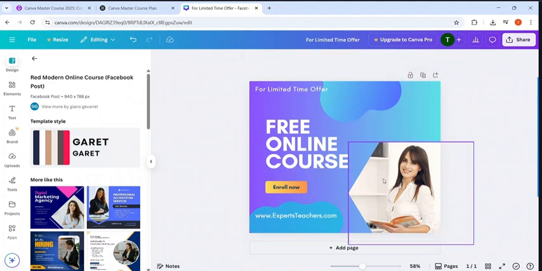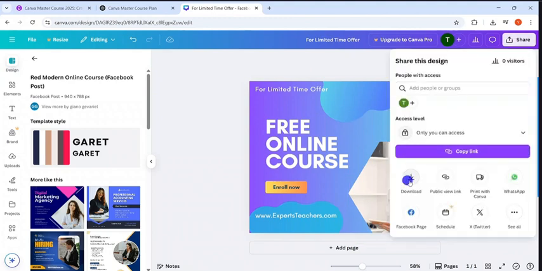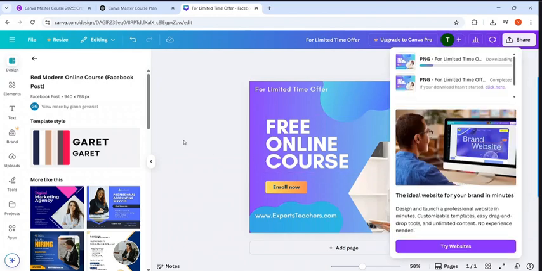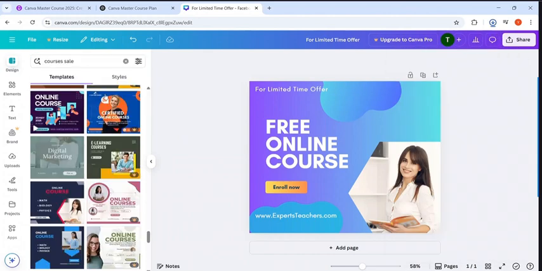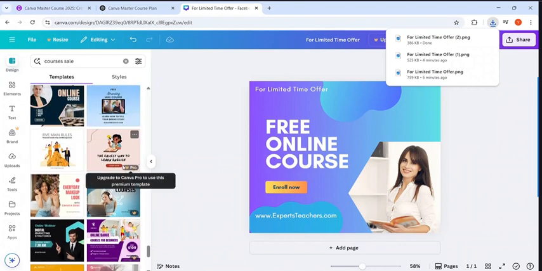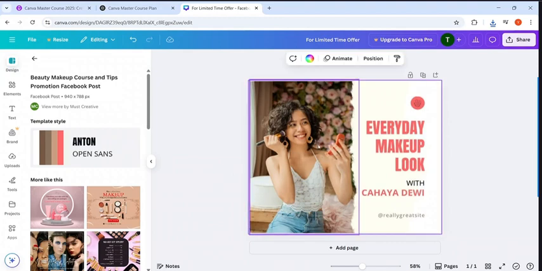Yeah, this is somewhat better. Yeah, that's fine. So here you can see now it's looking very beautiful, and we can change the color as we require. And I can just download this one for my further use.